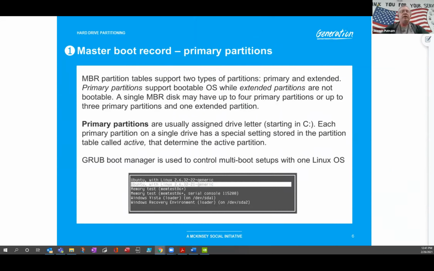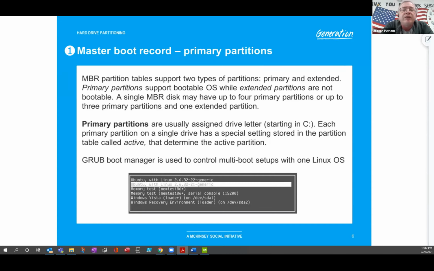All right, master boot record, primary partitions. MBR partition tables support two types of partitions, primary and extended. Primary partitions support a bootable OS, while extended partitions are not bootable. A single MBR disk may have up to 4 primary partitions or up to 3 primary partitions and 1 extended partition.